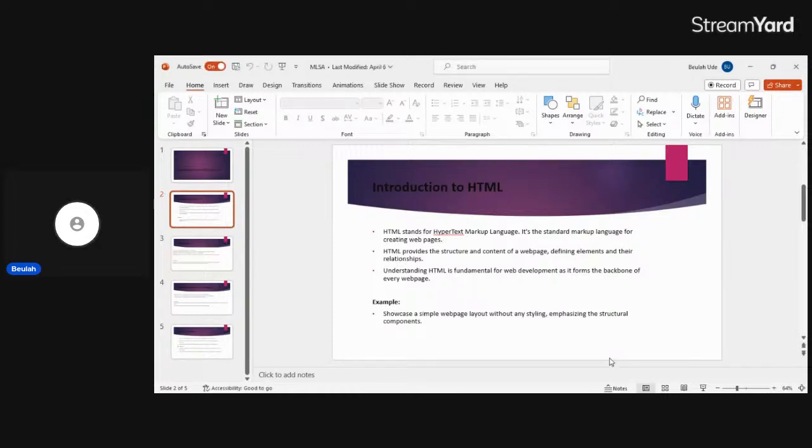So today, we're talking about front end, right? Front end basically is divided into three aspects. We would say front end is the design you get to see and interact with.